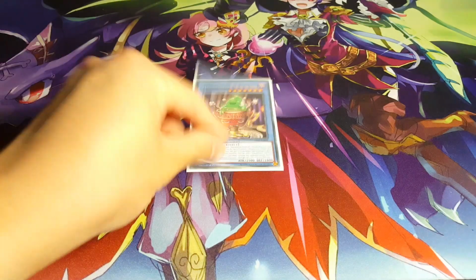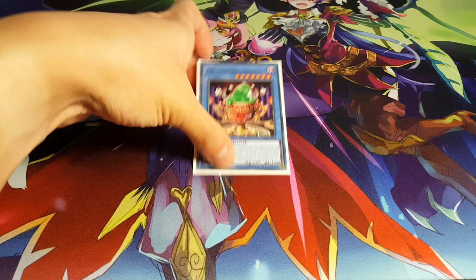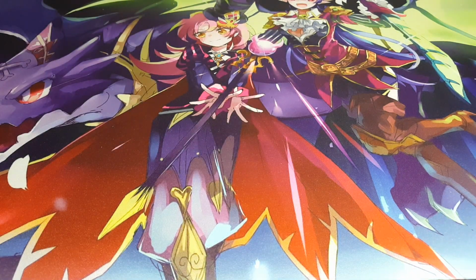Final monster in the deck, we're playing 1 copy here of Chalice Lime. Chalice Lime is just a really good card that just helps get things going. So there's really not much to question it. It's the extender for the Incantations itself, and I kind of like it also being that it's a level 7, which we'll get to the spells now.